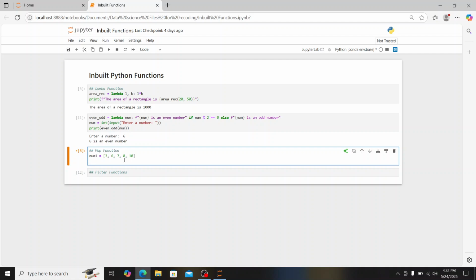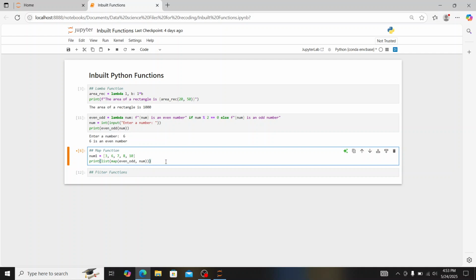Okay, now I say print list, because it's the list, remember, square bracket, and I pass in map, and I pass in the instruction that is the even odd. I'm calling the even odd, then I'm passing the parameters, which is the element which is going to be used to perform this action. Okay, please ensure you close your bracket 3 times.